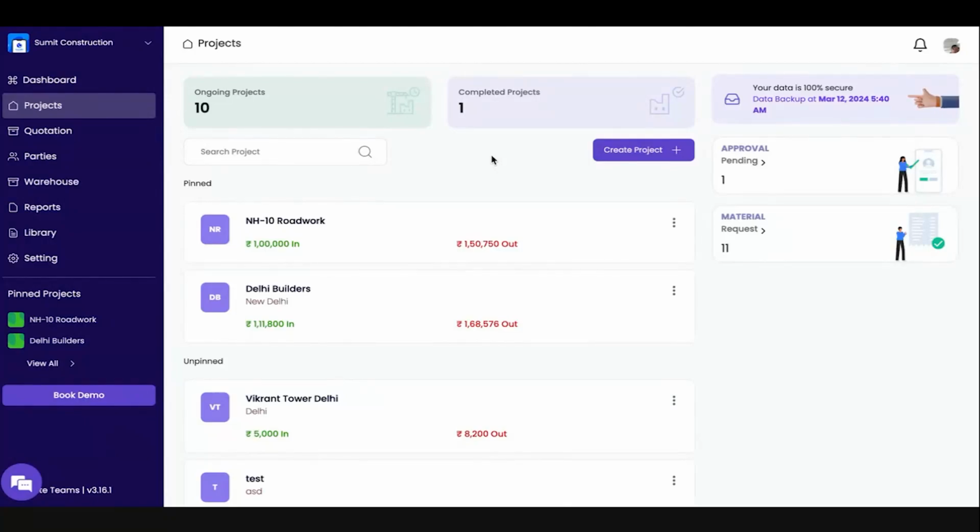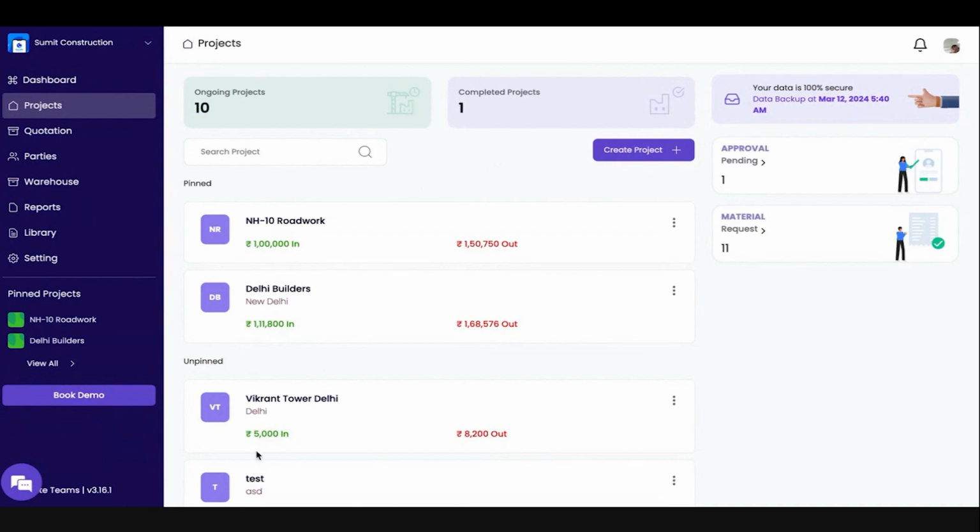Hi. So today we will learn how we can manage our clients inside the onsite platform. In the client management, we can manage client invoices as well as the quotations that we can send to new prospects. First of all, we will see how we can send invoices to the clients within the projects.